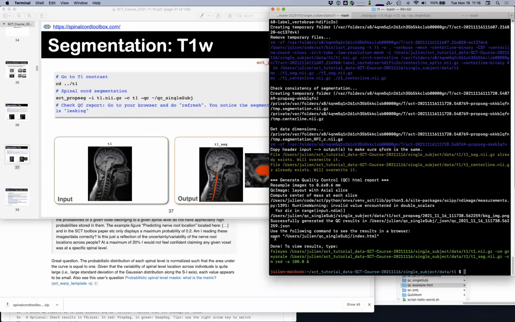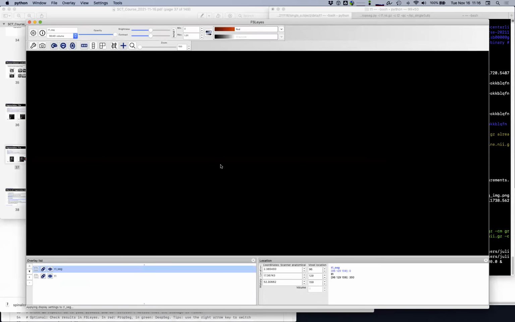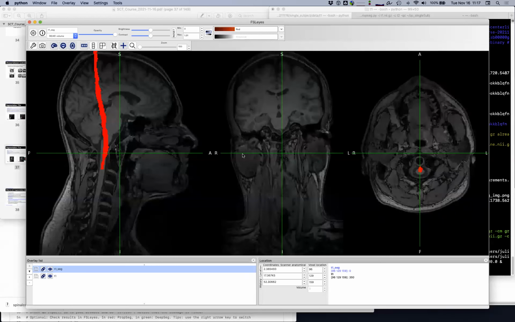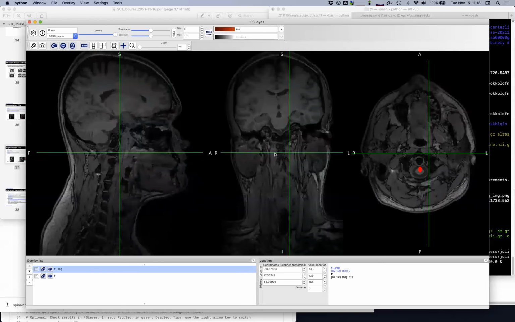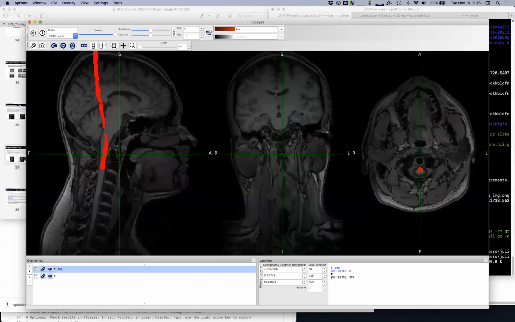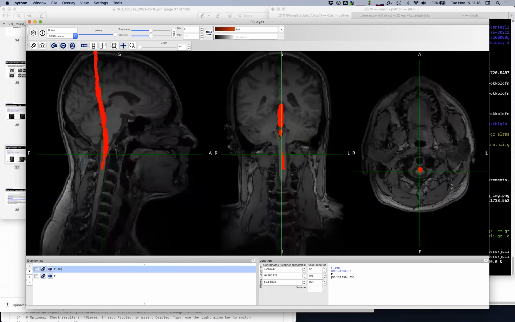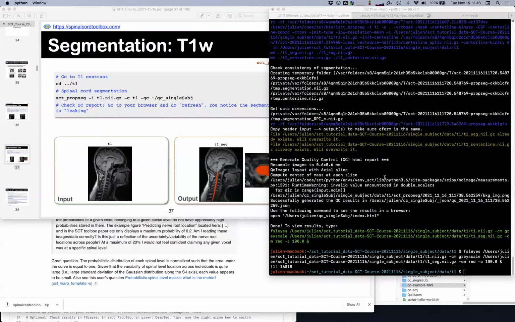Okay, so again, we have the fsleyes commands that we can copy, paste, look at the result in fsleyes, and then we're going to open the QC reports. Whoa, funky. That is a bit ugly. And can someone tell me why this is ugly?